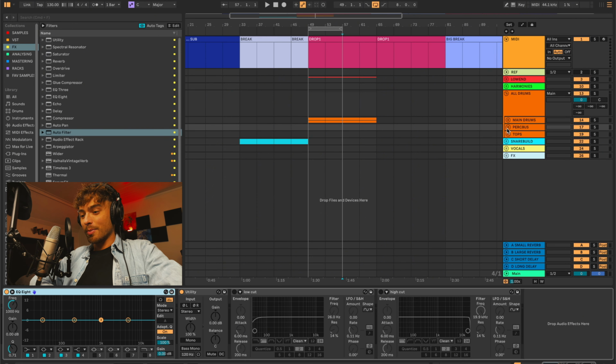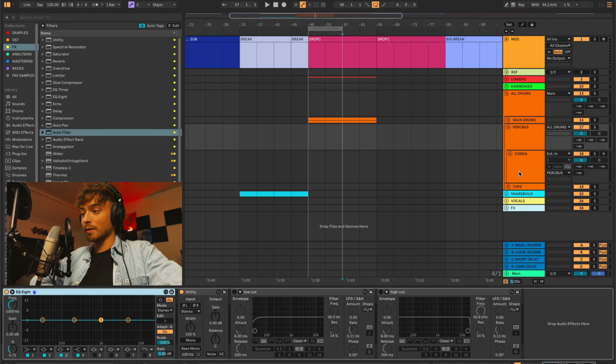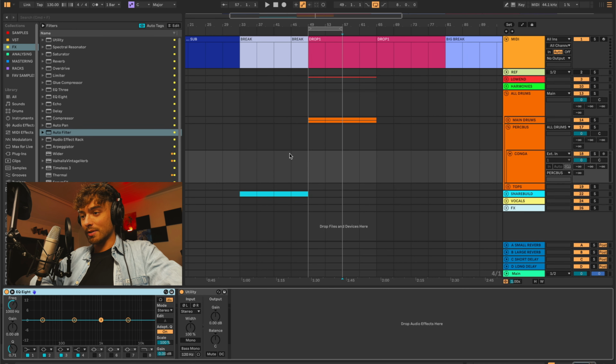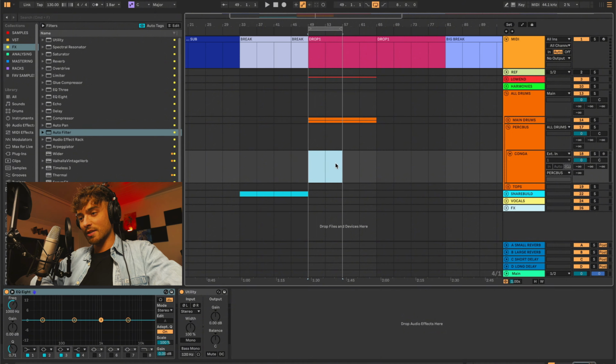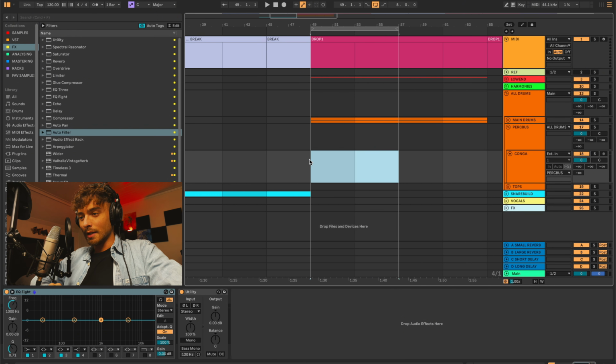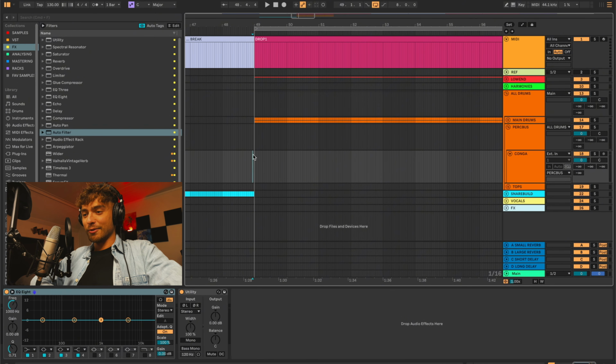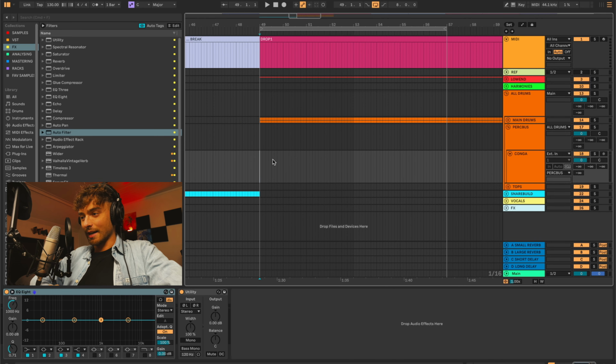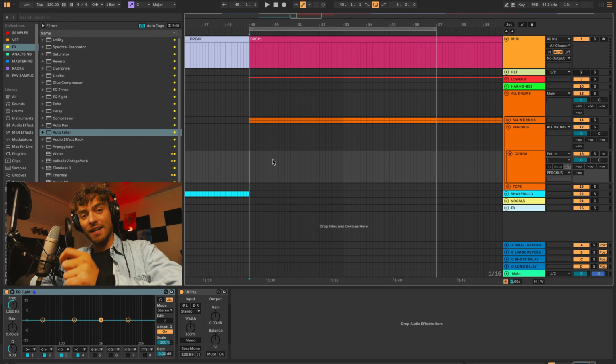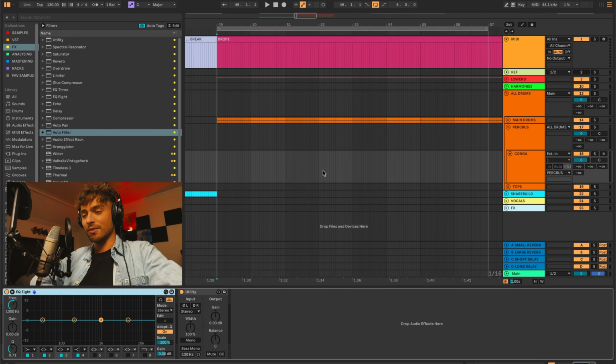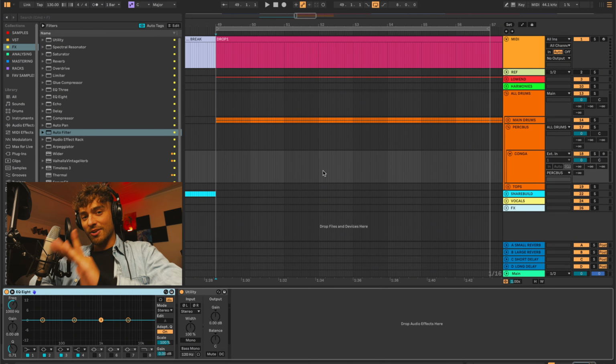Onwards to the perc bus, the same thing, and the auto filters are on there, the EQs are on there, ready to use. But on the perc bus, I'm here with audio, so there's no predefined MIDI, because I don't think there is a standard way to put percussion in your tracks as there is for the hi-hats and the claps, because these are certain things. For my genre at least.